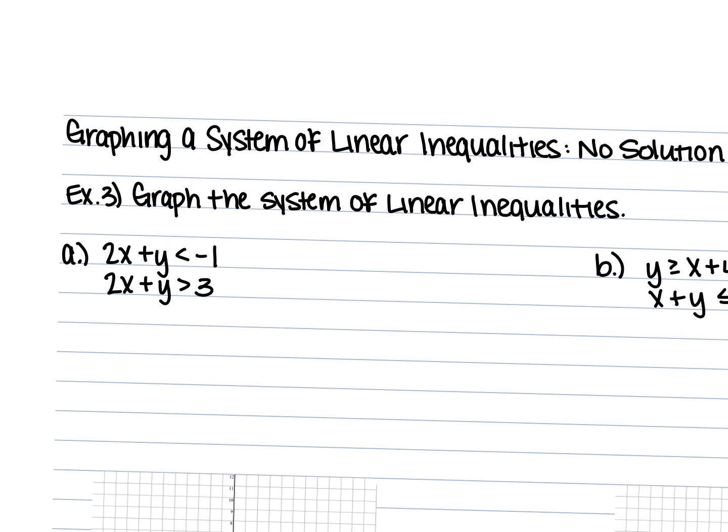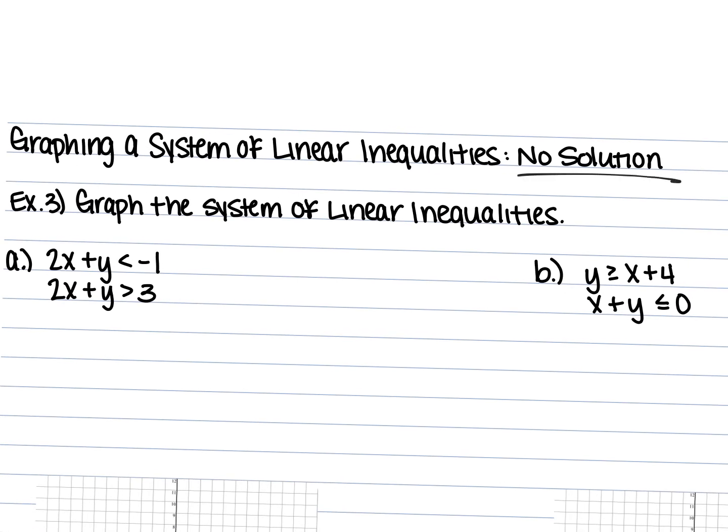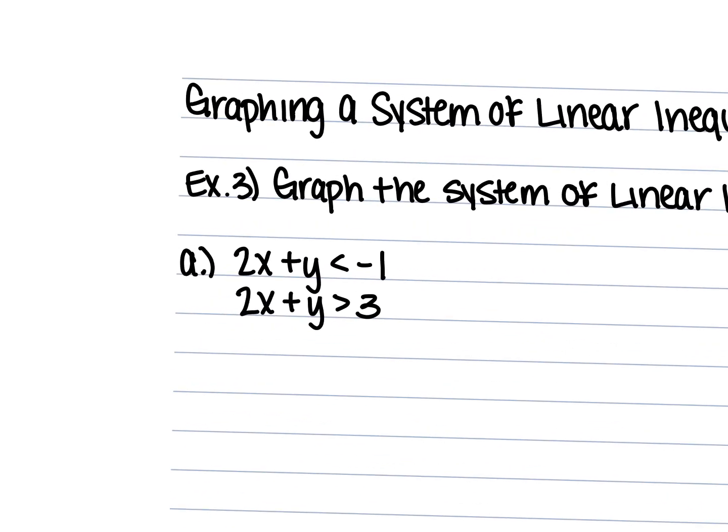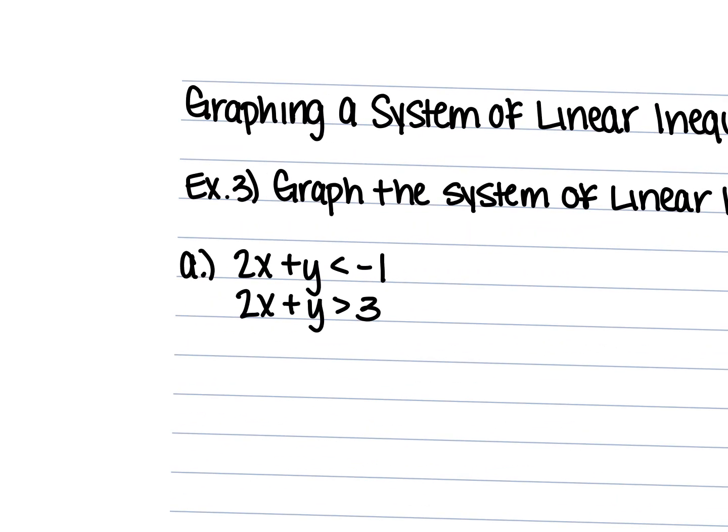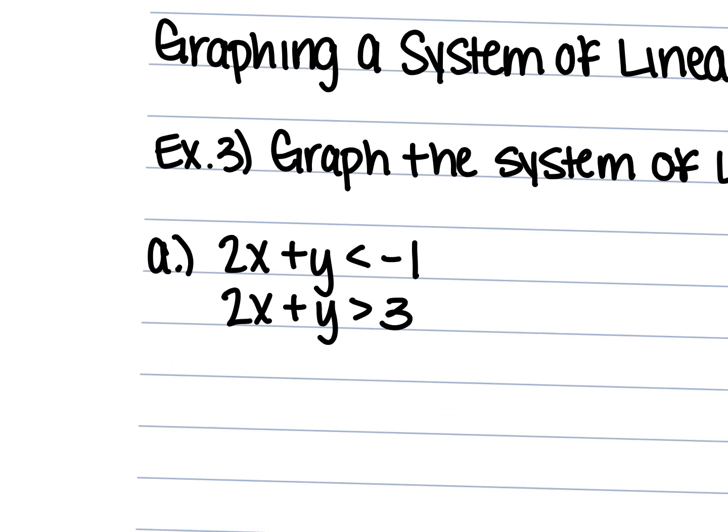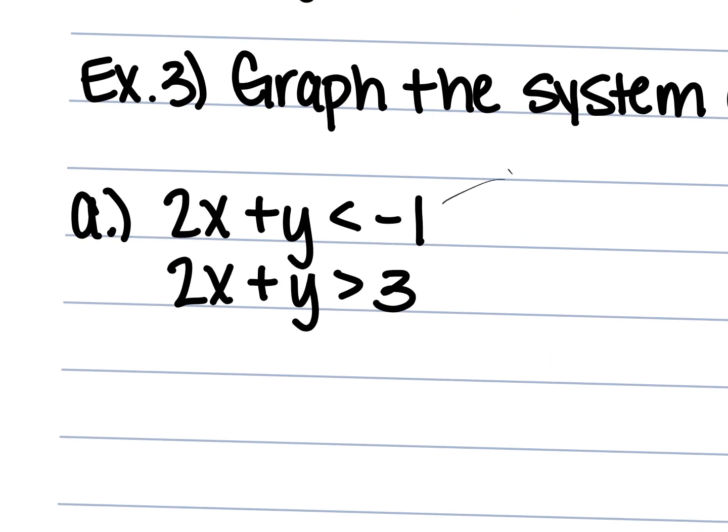Hey, we're talking about when a system of linear inequalities gives us no solution, okay? So, no solution. When do we normally get no solution for a system of equations? When the lines don't touch, because the lines were parallel. Something similar happens for linear inequalities. Let's see what happens, okay? So let's take the first one.